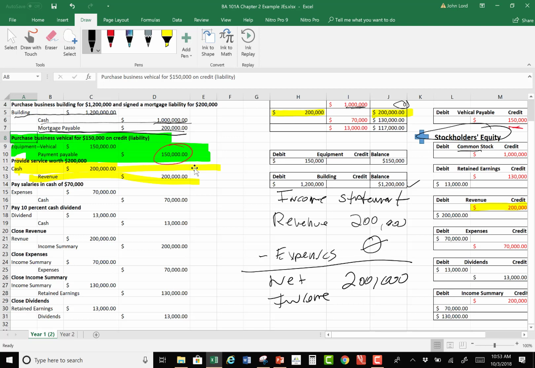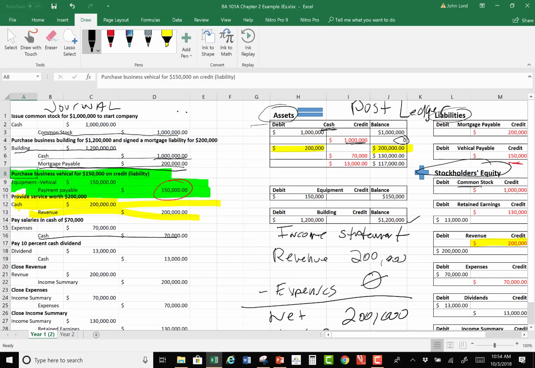So since I've paid them $70,000 cash, let's just look at the cash first. Has my cash decreased? I paid those guys $70,000, so I credit cash, credit on the right, and then I post that to my ledger. Now my cash is what? $130,000, isn't it? Is the system helping me keep track of my cash? Okay. I debit my expense. To increase an expense, you debit it. Haven't my expenses gone up? And it's expired because at this point, these guys are gone, aren't they?